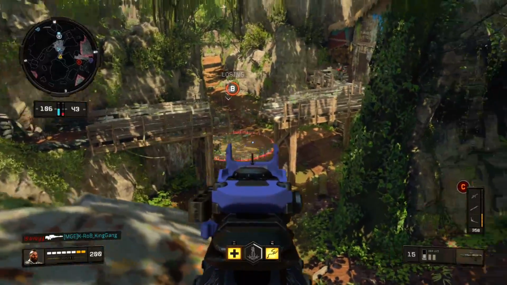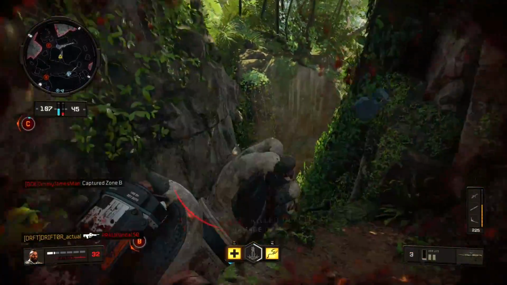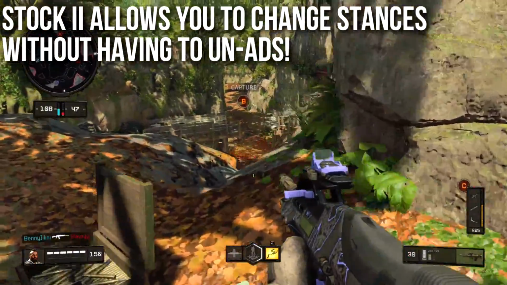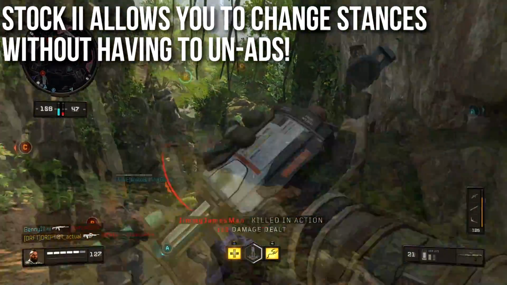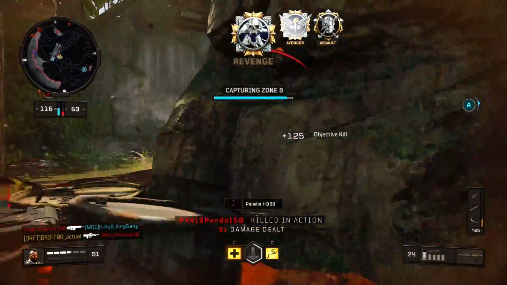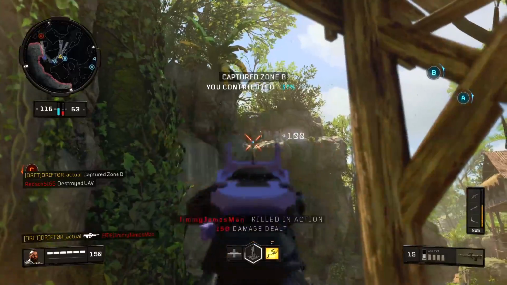And one other unique thing about Stock 2, probably more beneficial in my opinion than the whole faster strafing, is that it allows you to change stances without having to un-aim down sights. You can peek in and out of head glitches, you can go prone, you can stand back up, and do a lot of nice things like that. If you want to camp, paradoxically, Stock 2 is not a bad choice because it allows you to move in and out of head glitches very, very quickly.